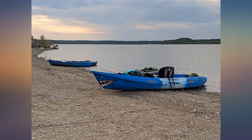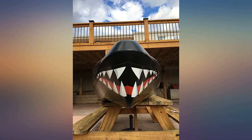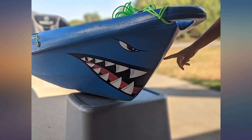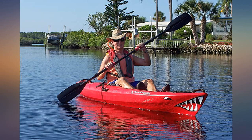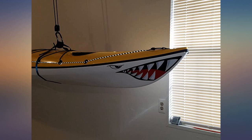Decals are thick and will take a beating — you're getting value for your money. The green one is the Wilderness Systems Tempest 170, yellow and white is the Tsunami 140 Pro, and the green camo is the Vibe. These are pricey but well worth the cost, and Decals 101 is among the finest on Amazon. Don't let the fact that they are not an Amazon Prime item deter you — these ship fast, actually faster than Prime lately.